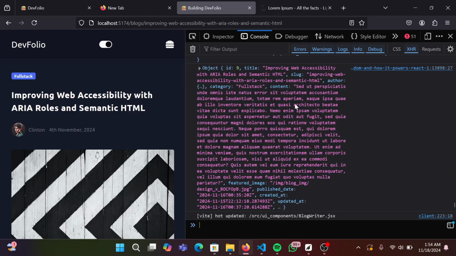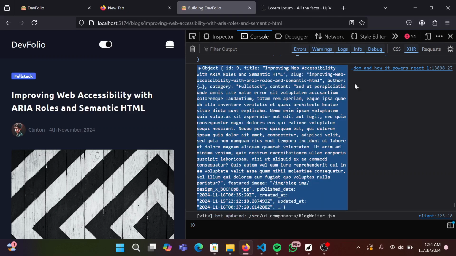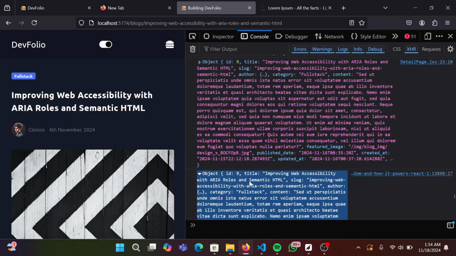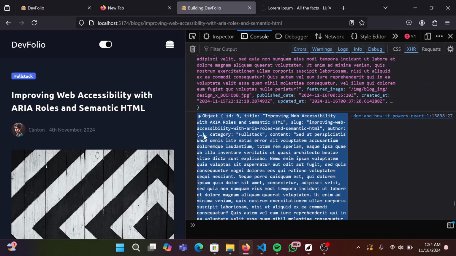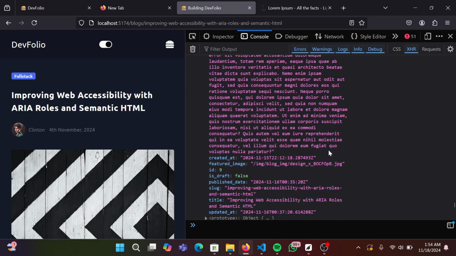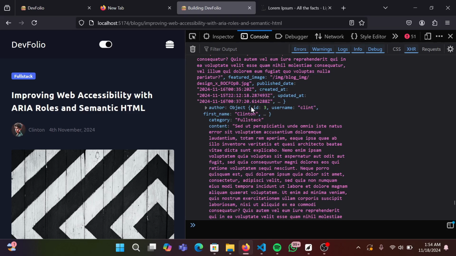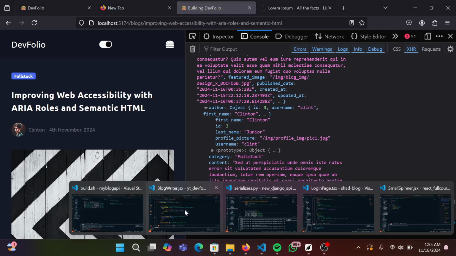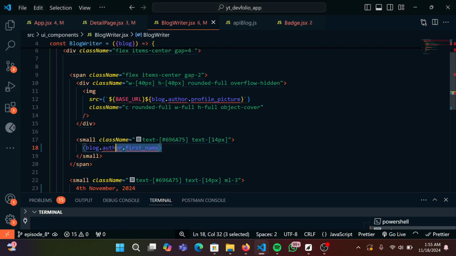The author is in the blog object, while the author's information is in the author object. Okay, here's the author now. You can see it's the first name and the last name. So I'll just copy this and paste for the last name.